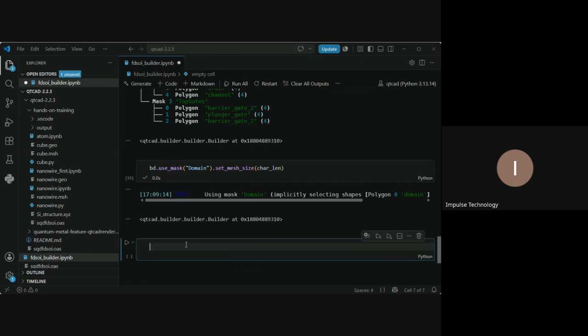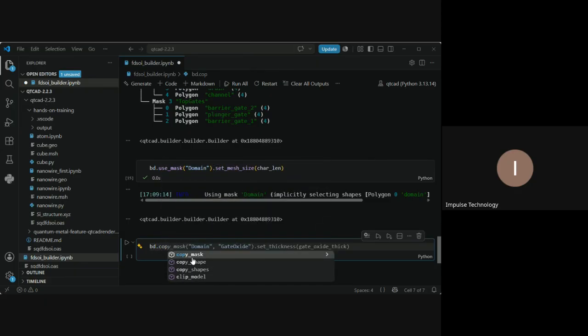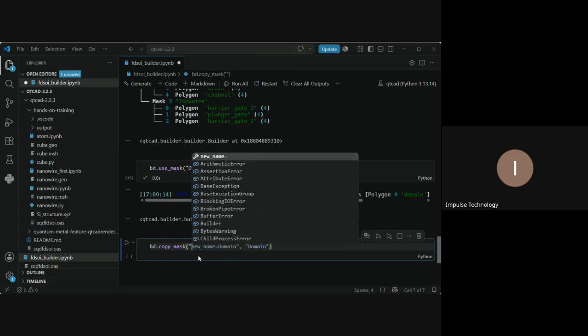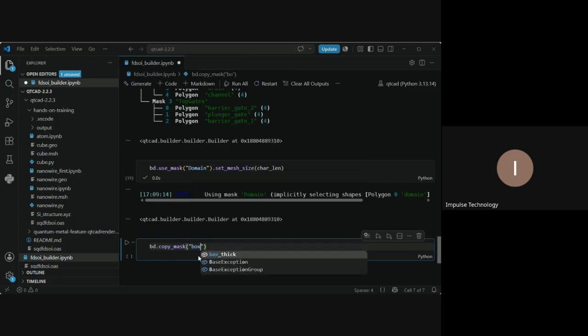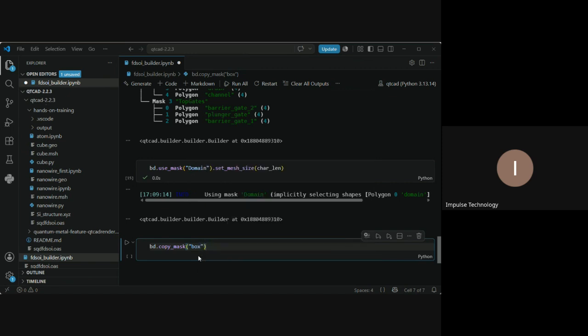And we have to grow the buried oxide layer to create a thickness of the box structure. Again, we have to use the same function. And now you have to use the copy mask. And we have to give the name here, box.